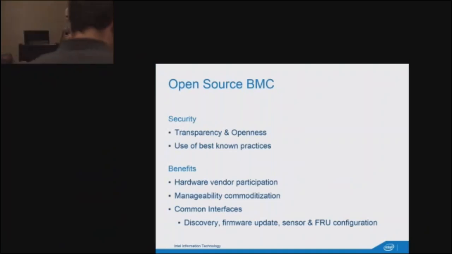For me personally, this is a great thing to happen. I've been doing this for a while. I've been through several generations of firmware, BMC firmware, and to me, this is the pinnacle of this domain. And hopefully, we'll make it rock. That's all I got. Go for it.